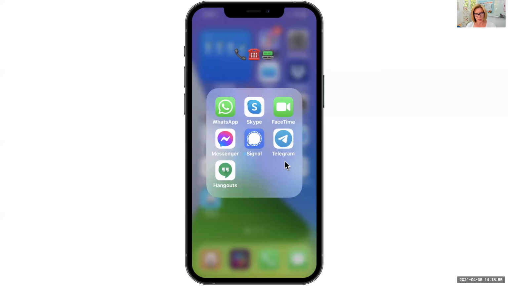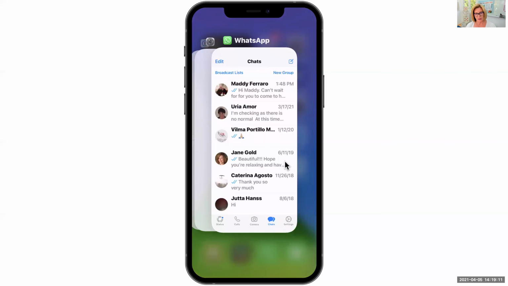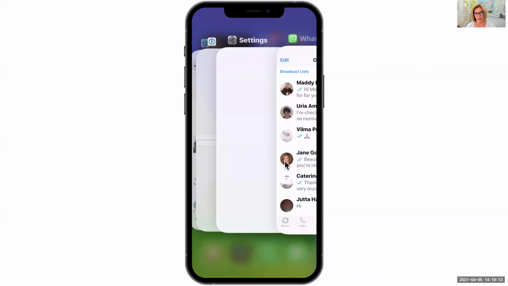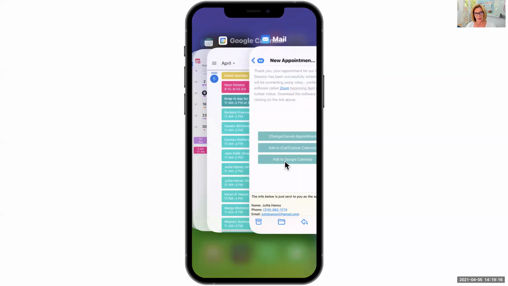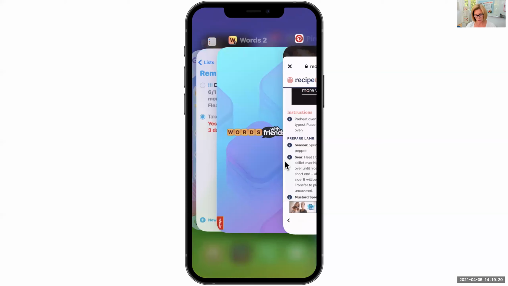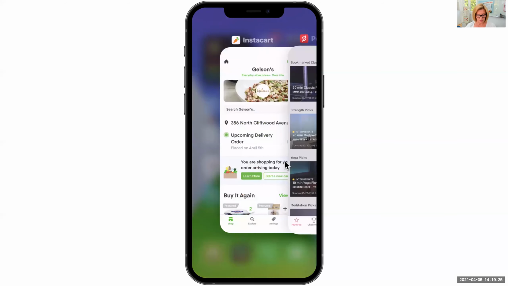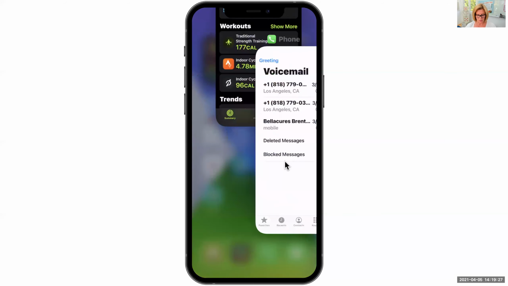So those skills, swiping on your phone or swiping on your iPad, are essential skills. And it should be something that you're familiar with, so that if I say, hold your finger from the bottom, swipe up and just hold it and then let go, then you see in the app switcher all of the apps that are open in the background. And if you've never done this, then you do want to close every single app that's open. And then you can just open them again and start all over.